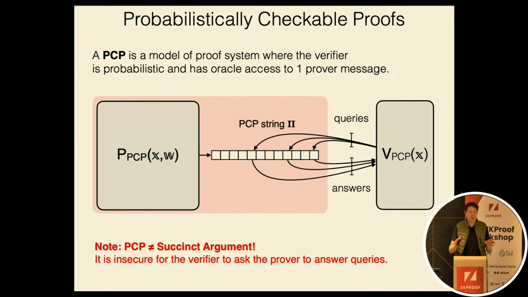So this is not okay, because on most PCPs of interest, there are some answers that will make the verifier accept. So the answers have to be fixed, then the queries are sampled, right? So it's kind of like the prover has to commit to the PCP in advance, and then the cryptography comes in. Cryptography will come in to help the prover.